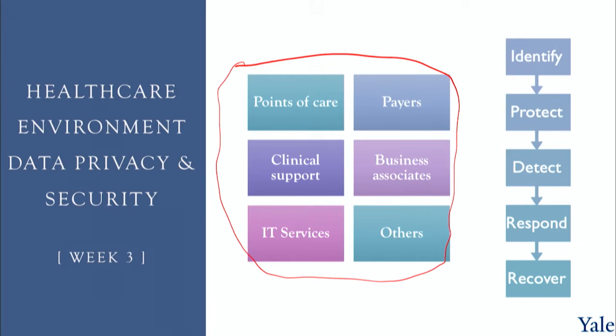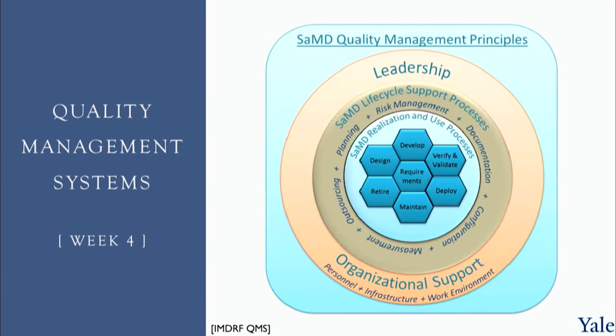And the second part is the data privacy and security issues that happen in the medical space. So these 5 points are the 5 steps in the NIST framework for cybersecurity: identify, protect, detect, respond, recover. And we'll talk about data privacy, security, cybersecurity, and that will come in week 3 of this class. With that, we're ready to start now thinking about how to organize the process.